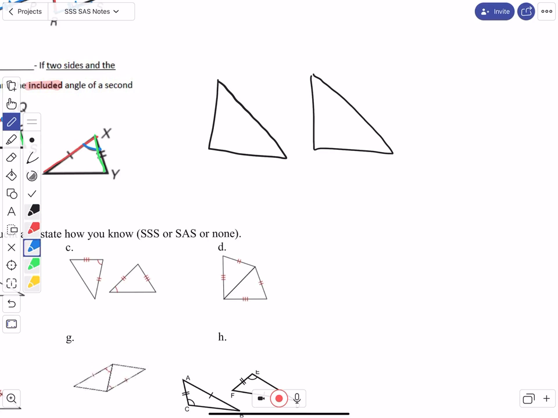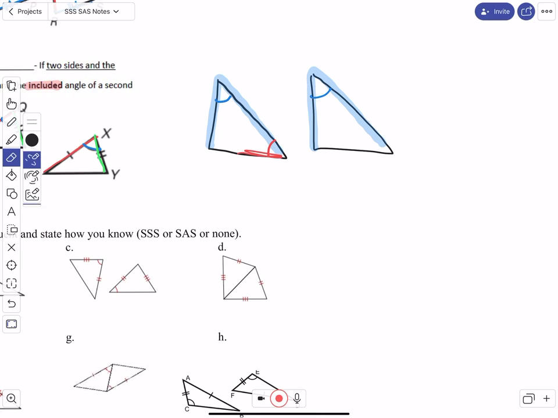So for example, let's say I just highlight the sides that are congruent, okay? It's got to be the angle that is formed by the sides that I've highlighted. So for example, it would have to be this angle that we talk about. That's side, angle, side, because it's the angle that's highlighted. You wouldn't use this angle down here because notice this side is not highlighted at all, okay?